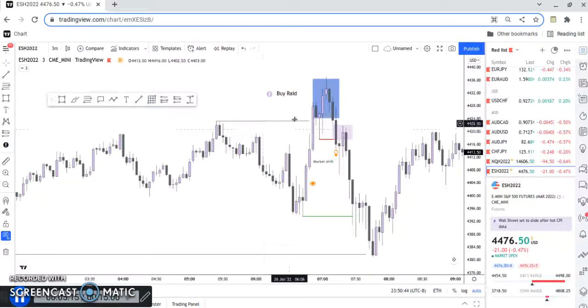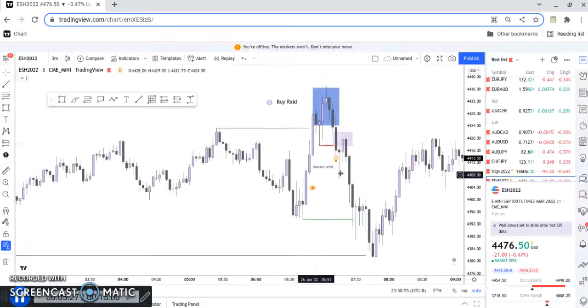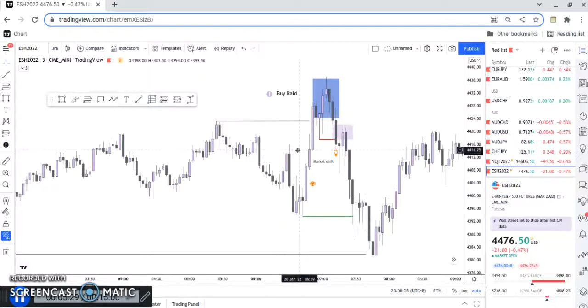But yeah, the move when it gets broken is known as the market shift. It's not a break in market structure. It's known as a market shift when the swing low gets taken out like that. When the sell stops or buy stops are taken and you get a swing low and it gets taken out, that is known as a market shift. And this is the buy raid. This is the market shift. The entry at the fair value gap, profit being the imbalance or the low.